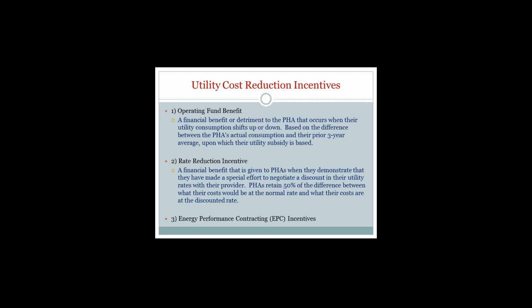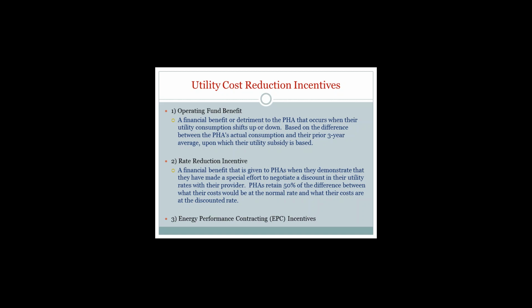So this rate reduction incentive, again, there weren't many things you could do to get it in the past, but it has now become a major player for housing authorities in their ability to take advantage of additional cash through their operating subsidy, because now that there is deregulation of the markets, there are opportunities to do special wholesale purchases of energy, bulk purchasing programs, to get involved in energy hedging, and a whole suite of renewable energy technologies that can affect the rate that you're paying to your utility provider for your utilities.